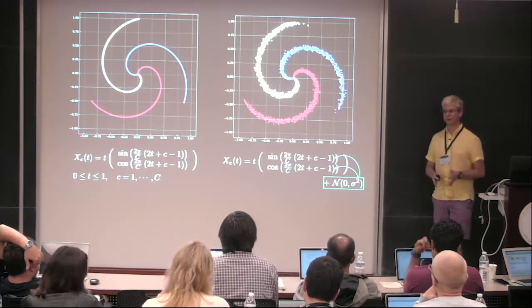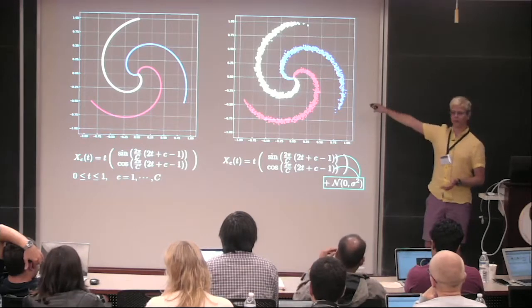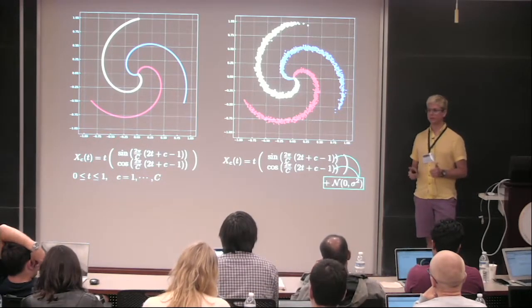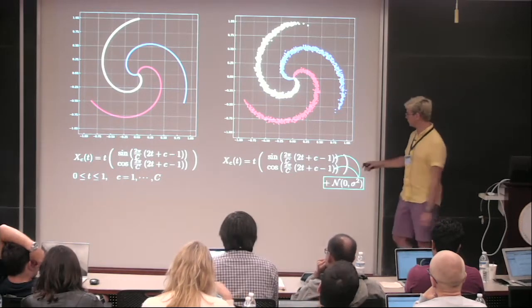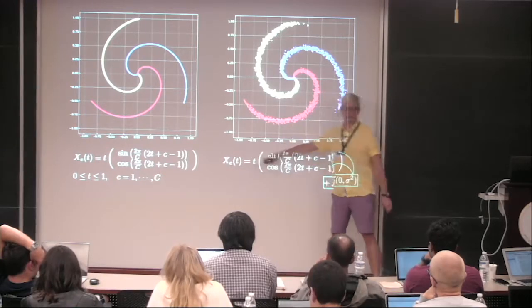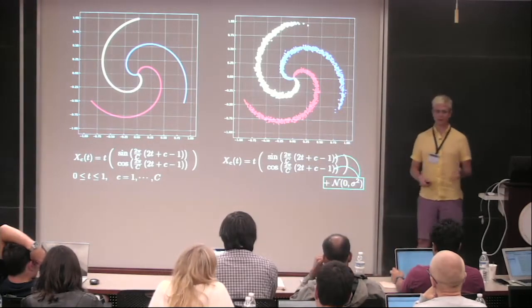But so far, it should be clear, right? Given a point in the plane, we'd like to learn the color of the point. And the colors we learn by using the C. So the C is the specific class, and the capital C is the total number of classes we have.